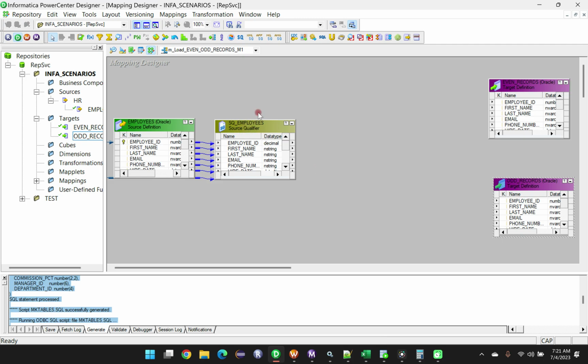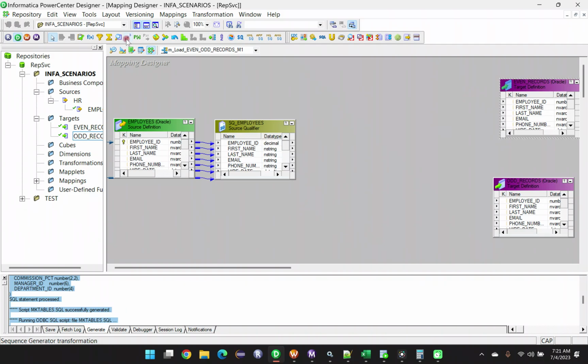The first way is by using a sequence generator. If you want to import a sequence generator, see here, if you click on this 1 2 3 option, it is the sequence generator. Whenever you mouse over this icon, it automatically shows the transformation name: sequence generator transformation.